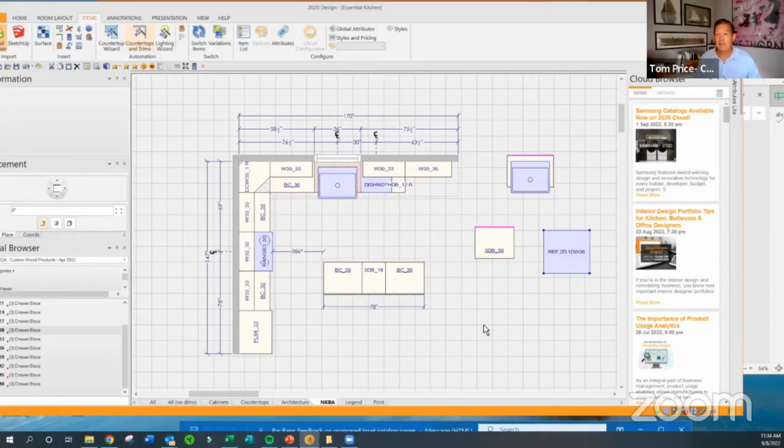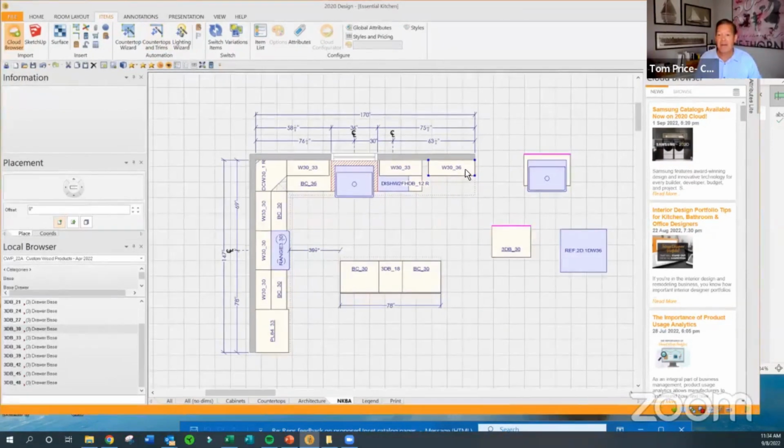So at CWP, we'll actually ship you an enclosed refrigerator. But in order to do that, I have to oversize this cabinet by 1.5 inches on either side so that my interior space is going to be, in this case, let's call it 36, right?